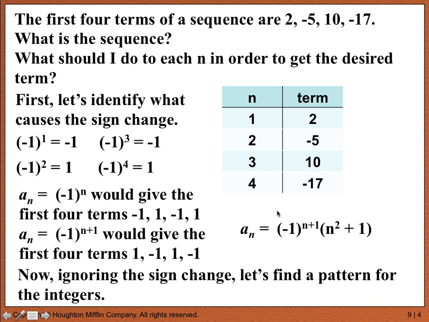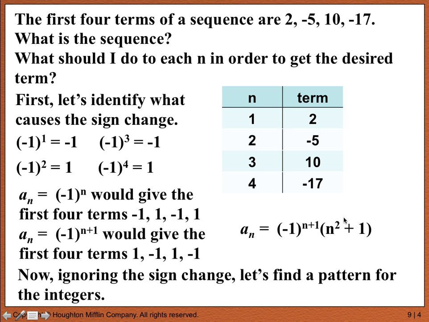All right, this part, see where the cursor is circling. That part there, we already worked through step by step. Negative 1 to the n plus 1 is going to give us that alternating sign change: positive, negative, positive, negative. Negative 1 or 1 times anything else is only going to affect the sign. 1 times anything is positive of that thing. 100 times 1 is just 100, and 100 times negative 1 is negative 100. So this, multiplied by whatever follows, accounts for the sign change.